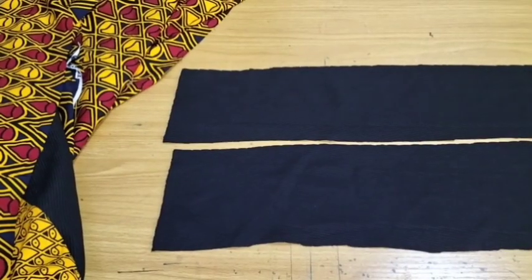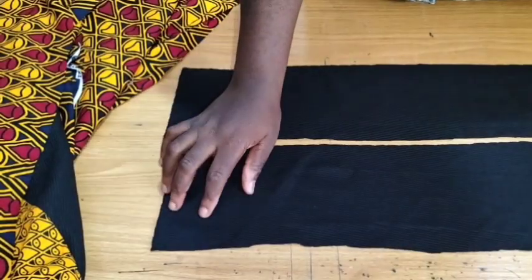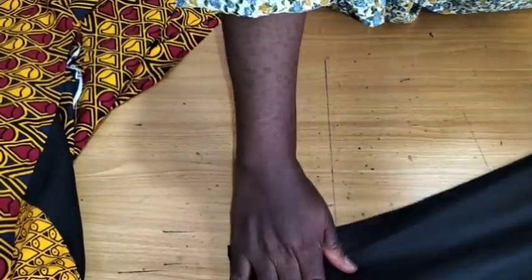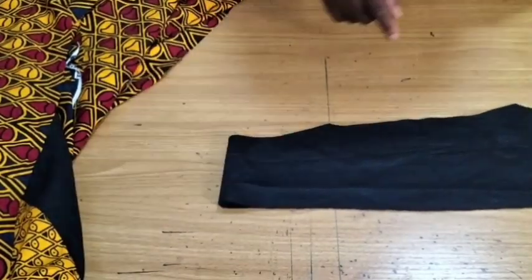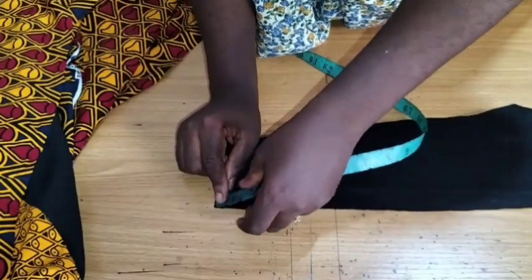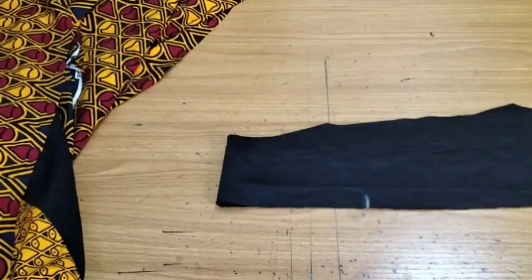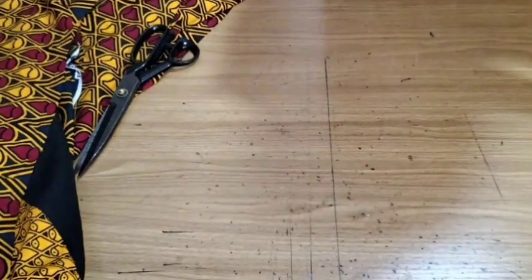But meanwhile, I want us to cut out the belt that will be on the sleeve. So the width of my belt measures 6 inches, and the length can be as long as you want the belt to be. The length of the belt, I folded it into 2. That is the first thing you do. Fold the length of your belt into 2. Then you get the midpoint. At that midpoint, we are going to take the measurement of what we have below our elbow. So whatever measurement you have, divide it by 2 and mark on that folded edge. I got 13 inches and I mark half of it, which is 6 1/2. I'm going to make my notches at that point. So that point will be open for our belt.